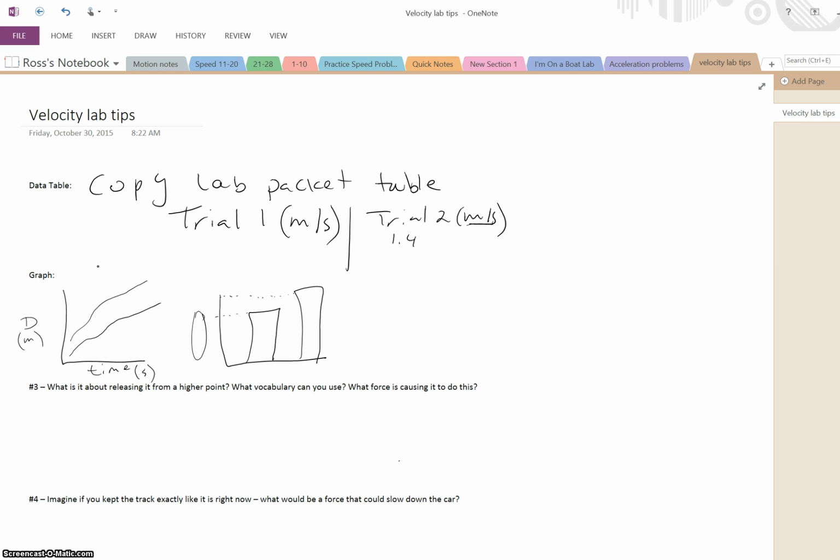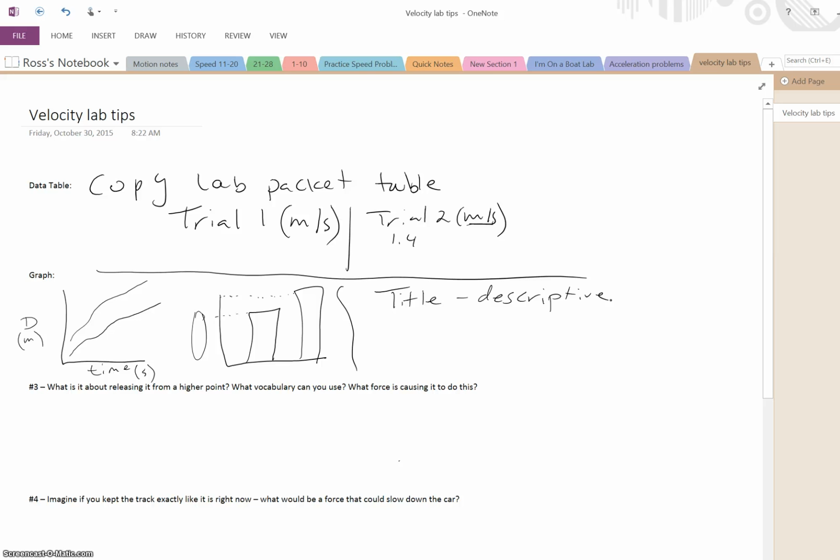Just a couple things about your title. Your title should be very descriptive. So your title should not just be velocity lab, or speed of ball rolling on floor from the speed lab. That's better, right? But what we should have is really, if you have a fire that destroys all of your lab reports but leaves just your graphs behind, that would be a crazy fire. You want somebody to be able to pick up those graphs and tell exactly what you did in your lab just by the data and the title and the labels and units. All of that stuff in the graph should give them a pretty good idea of what the experiment was.